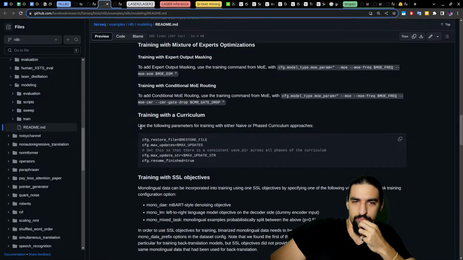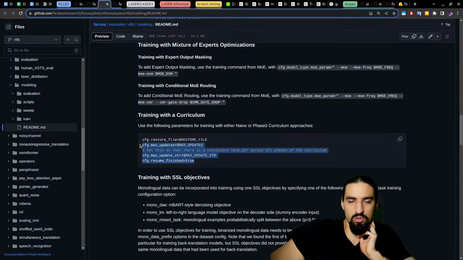Curriculum. Restore file, max updates. Set this so that there is a consistent saved directory across all phases. Max update string, resume finished. Okay, we'll have to dig a bit deeper into this later. I'm not sure how this is used.